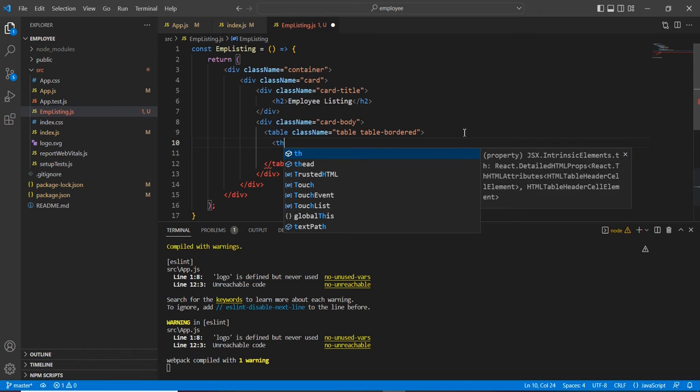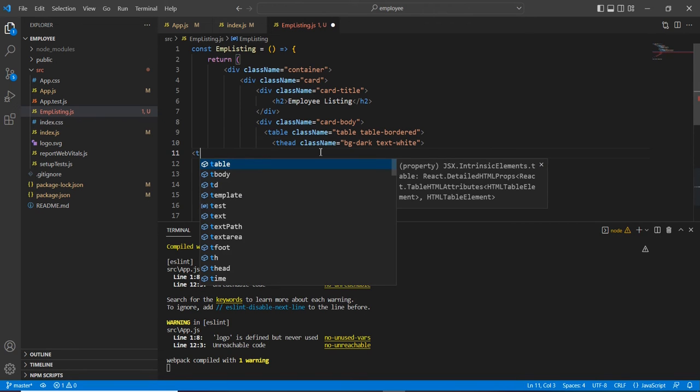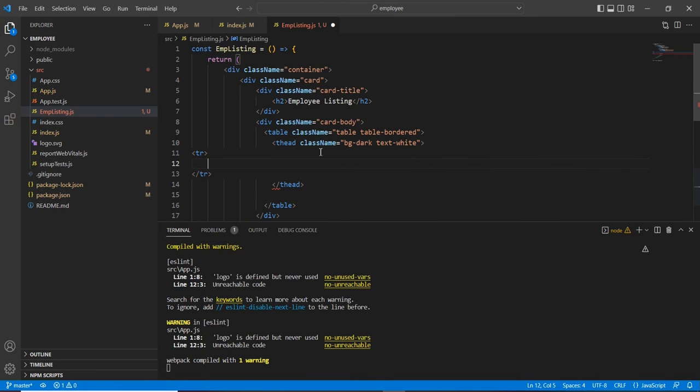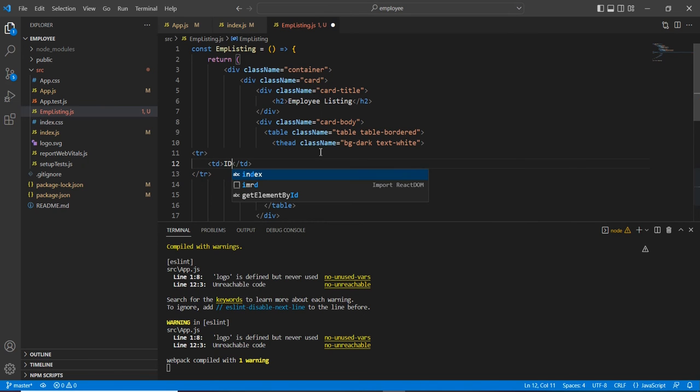And then this th. So in this th, I'm going to have some classes. So here, let me include all the columns one by one. So the first column is ID, and the second one is name, and third I'm going to use email.